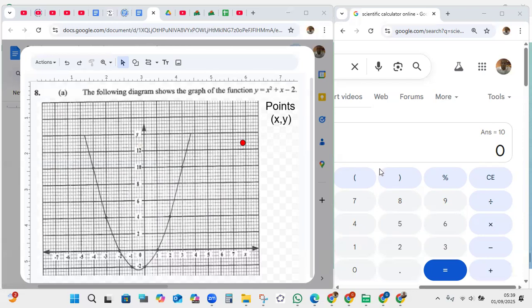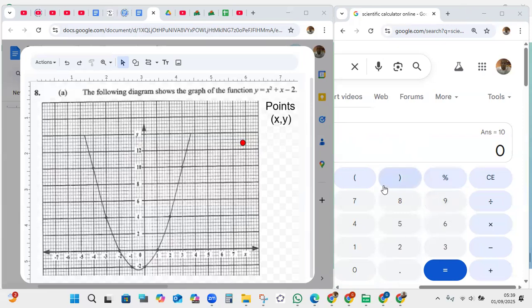Okay? So we're going to demonstrate this for the first x coordinate, which is -4. And this reminds me that you have to have your scientific calculator. So if you don't have it, I'll give you a little 5 minutes for you to get your scientific calculator. Here is mine. Right, now you have your scientific calculator. We're going to substitute -4 in the place of x to find y.